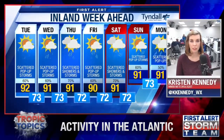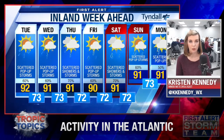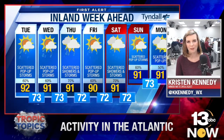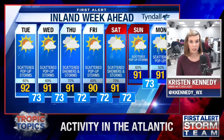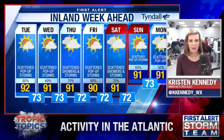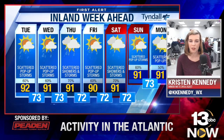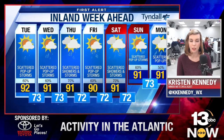To wrap it up: scattered showers and storms are expected just about every single day this week locally. We are not going to be under any impacts from any tropical systems spoken about here on Tropic Topics at this time. The only systems that could potentially have any type of impact on the United States are the leftover low in the Gulf of Mexico moving into Louisiana and Texas, and the tropical wave in the Atlantic that could be moving into the Caribbean by the weekend. Where that wave goes after that — it could curve northeast and stay in the Atlantic, or there's potential it could impact parts of the Florida peninsula. We'll keep a close eye and give you all the updates as they come in right here on Tropic Topics.